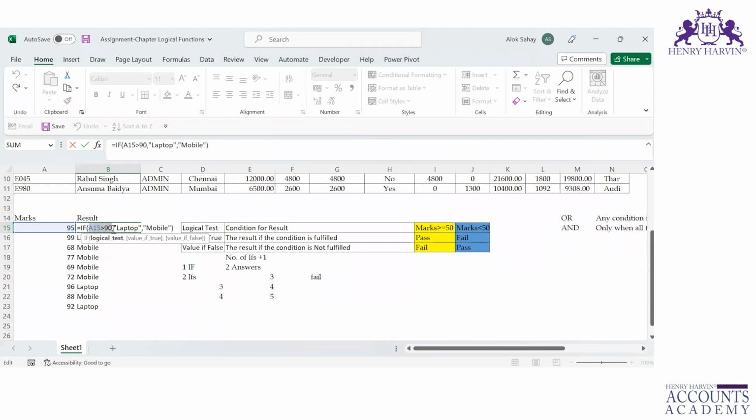Okay, we are just providing a condition, and on the basis of the condition, if you fulfill my condition, then I'll give you a reward, and if you don't fulfill my condition, then there will be another option. If you fulfill this condition, you will get a reward. If you don't, you will get a punishment. That's it. And here, as I have used laptop or mobile, you can use a cell reference here, or some other formula as well, depending upon the condition. I have written laptop just to make you understand.